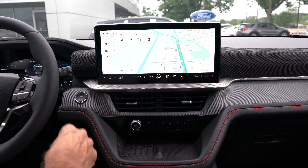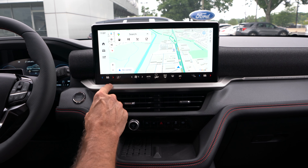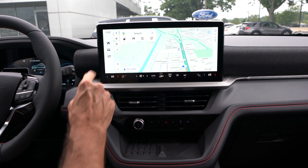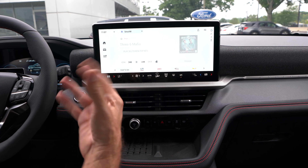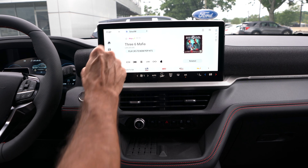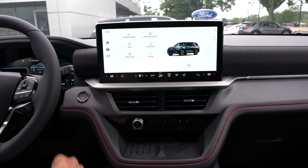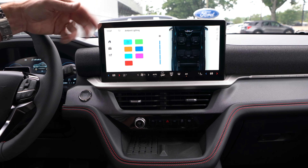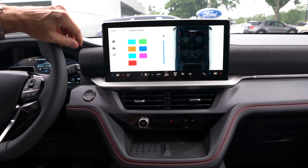You can link the seats and the steering wheel up with the climate system — really loving that. We have dual climate. Got your home button where you can put multiple things on your home screen, go straight into your radio, get your SiriusXM or HD radio stations going. You can go to vehicle settings, check out the ambient lighting — they've got different modes. I'll go with red ambient lighting to match the vapor blue and red stitching. Adjust the brightness and you're all set.